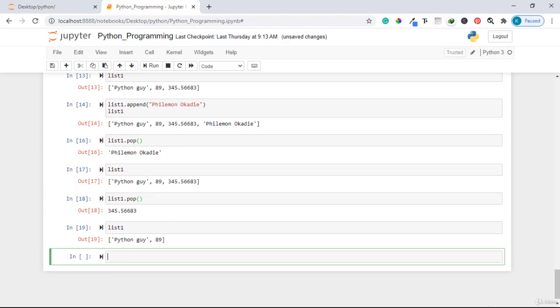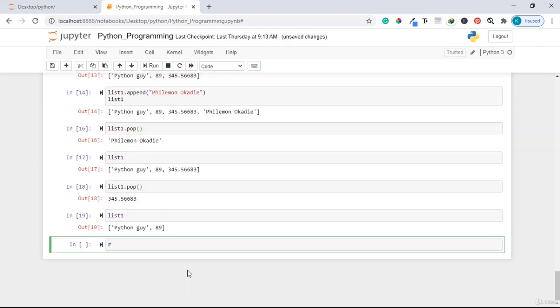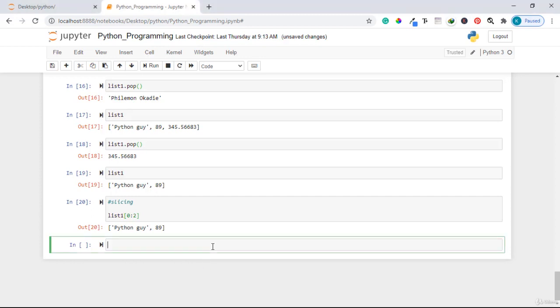And now there are also some wonderful functions you can perform on this list. We call this slicing. Let me just add some more items to this list so that you can understand better. So list1 dot append, let me just append mango.